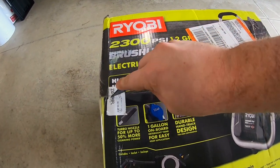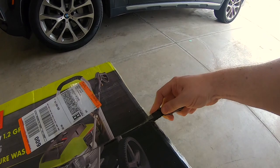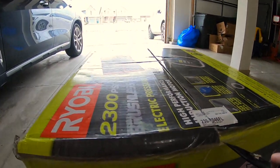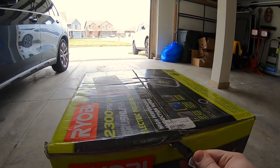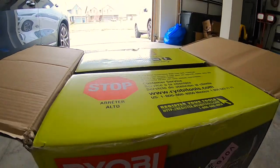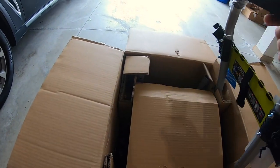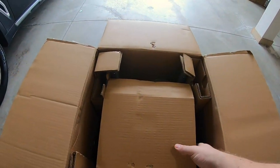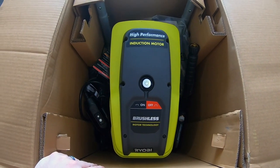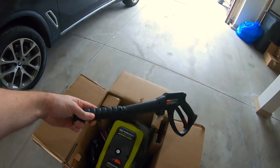All right, open the box. Alright, so we got instructions. Looks like the handle for the rolling cart. And there's the main power washer unit. Here's the gun. Pretty cool.